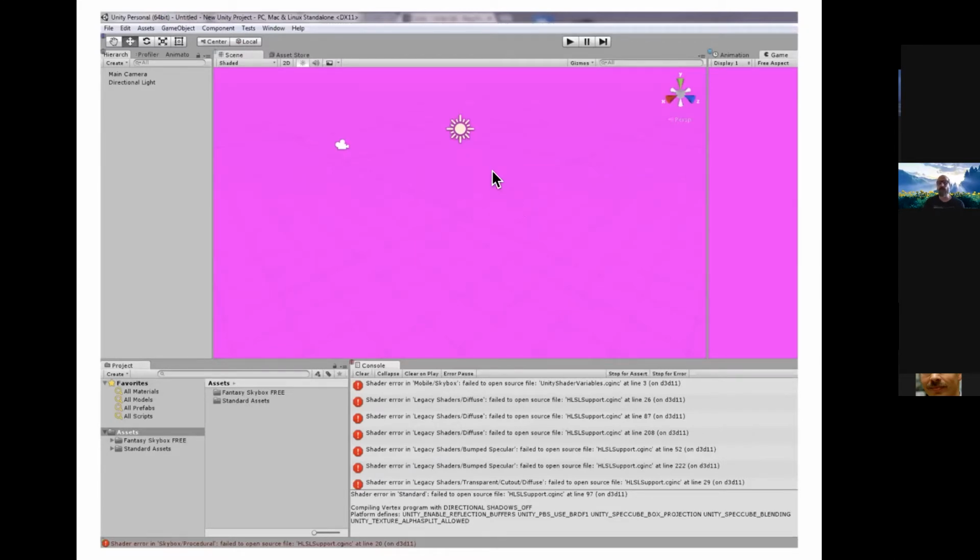So when something goes wrong, it shows this pink here. That means the object that should have some color was not properly recognized. And so then you can try to combine the errors that you have down here with the visual feedback that you have up here to hopefully more quickly debug this thing. I mean, if you don't use something like Unity, this can be quite annoying to debug shaders if you don't have a proper tool. So that's why I thought it was nice to mention.